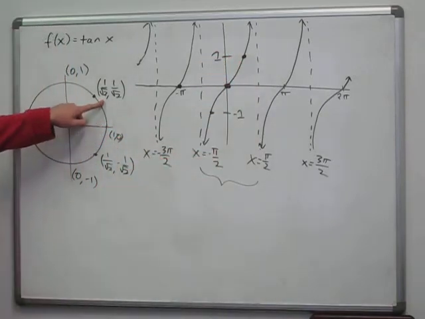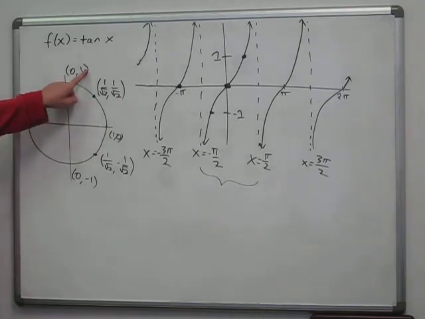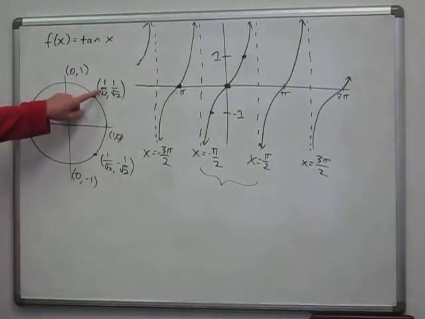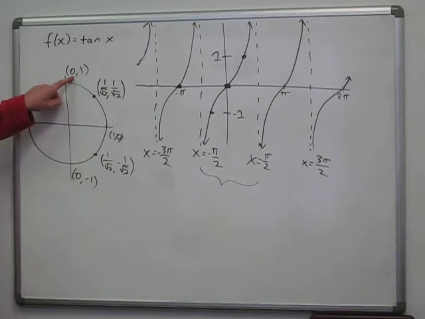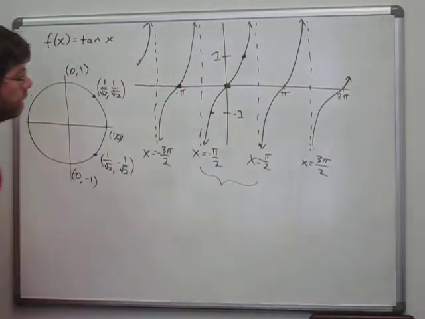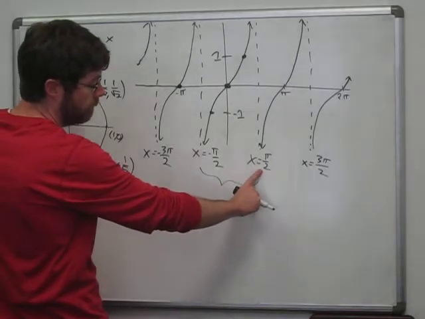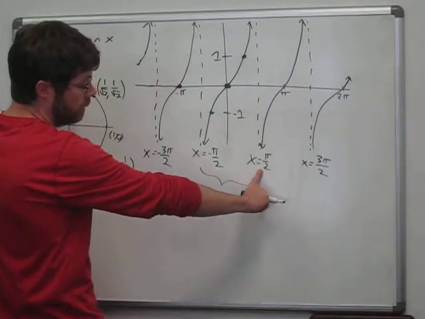Okay. As we keep going, the numerator is getting closer to 1, while our denominator is getting closer and closer to 0. So we're getting a larger and larger ratio, right, that takes off toward infinity. And if you notice, at pi over 2, tangent is undefined because 1 divided by 0 is undefined. So that's why we have a vertical asymptote at x equal to pi over 2.